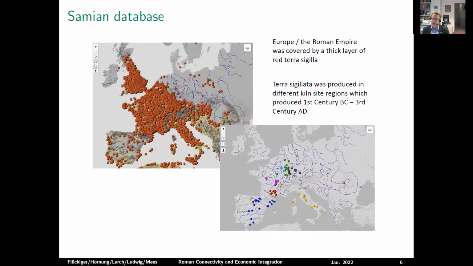So there is a sort of following the markets principle, but at the same time, as you can see in Spain, there's also a pretty large bunch of production sites which were more or less exclusively serving the Iberian market there. So there are all kinds of dynamics underneath this plain map with roughly 4,000 dots. The next one.